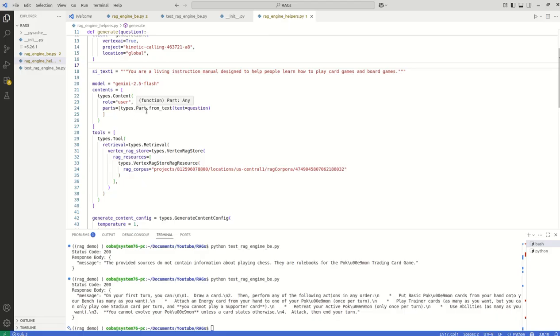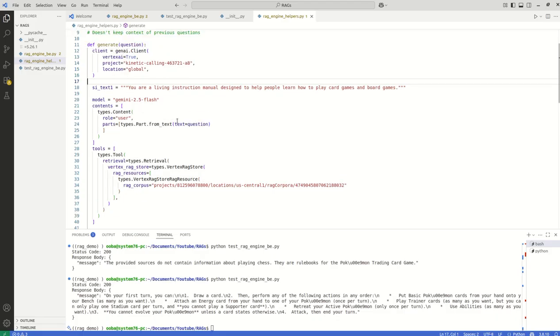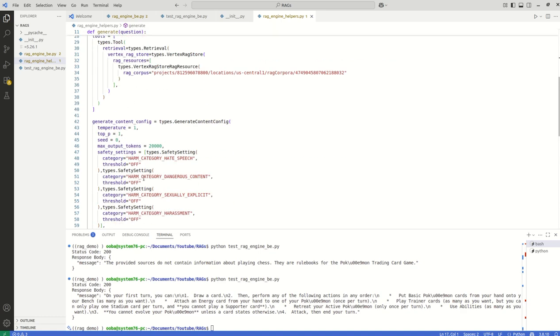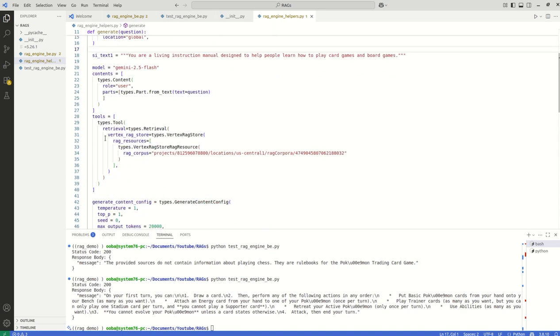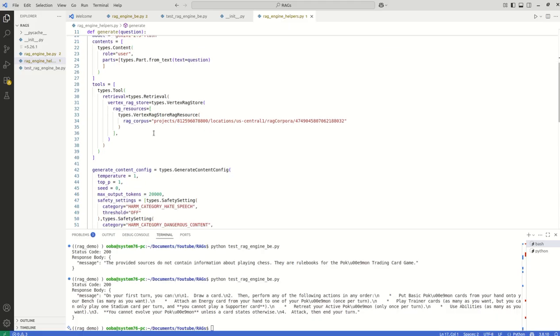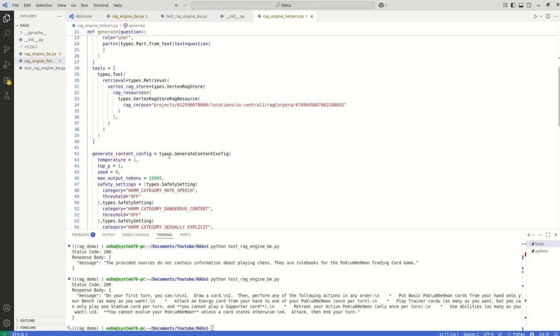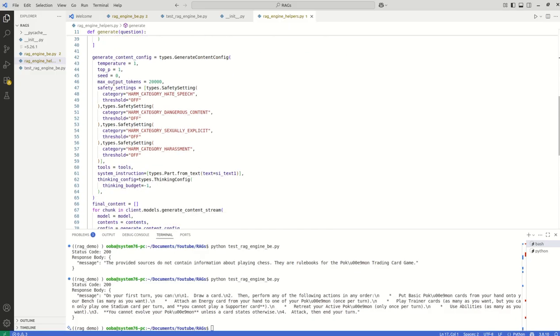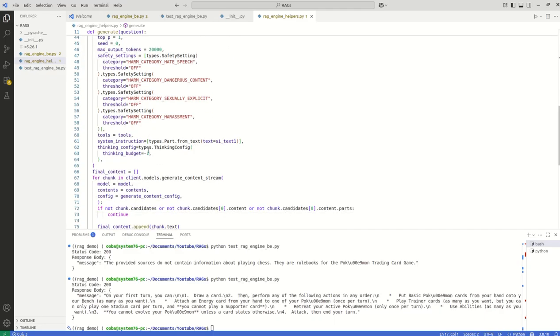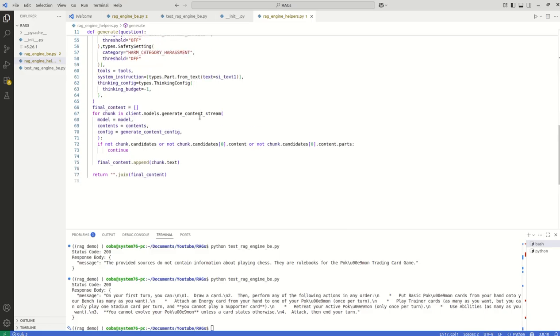And then this is basically just taking the user's question and converting it to the necessary type to go into the generate content at the end. Then this tool is just retrieving that RAG engine that we just created. So now our AI is going to have access to that. It's going to set up a configuration with some standard parameters, as well as this safety config, which is defaulting to off. So the model's never going to stop because of a potential content or harassment issue. So then it's just going to go ahead and generate the content stream, and I'm just going to group it into one final answer.